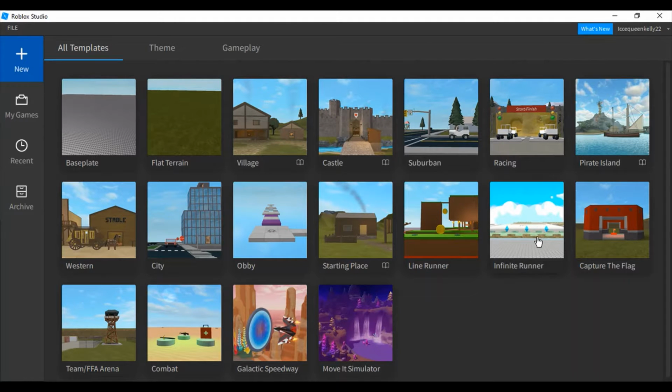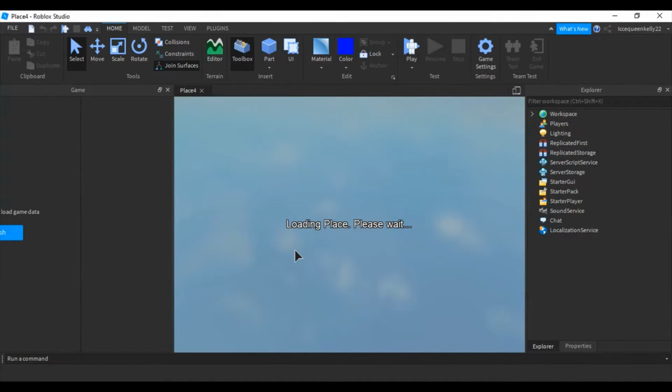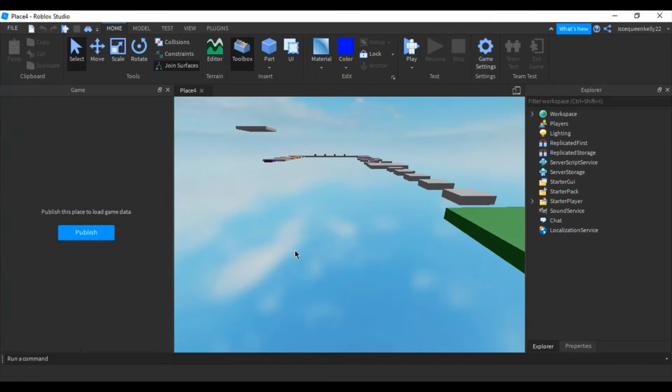So the first thing you have to open is Roblox Studio, of course. Make sure you're logged in. And now I want us to make an obby, a small little obby. So we're going to open this obby to see how an obby looks first. We're not going to try it out, but if you want to, you can surely do it.